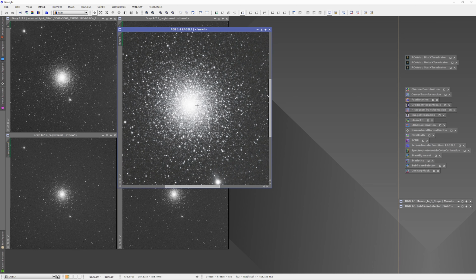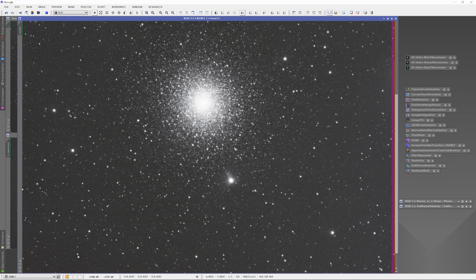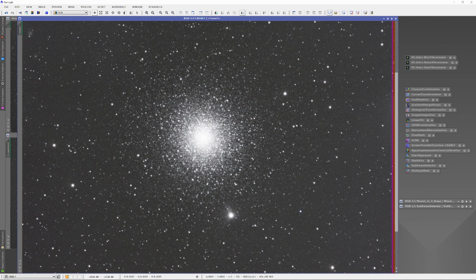Now you can see that we have a very rich image here. There are lots of stars and lots of fine detail, from the smaller fainter stars near the core of the cluster and practically drowned out by its brightness, to the near infinitesimal stars near the outside of the image. But as you can see, there is a tremendous amount of haze and those artifacts that I call light worms within the image, obscuring fine resolution of the core.